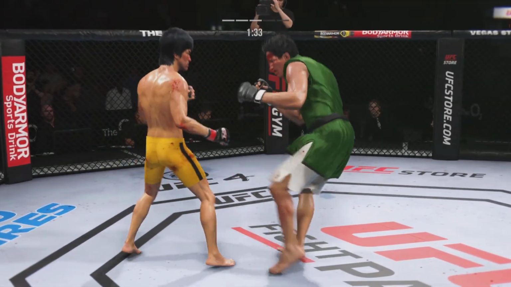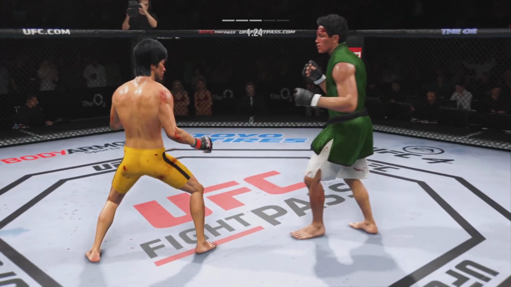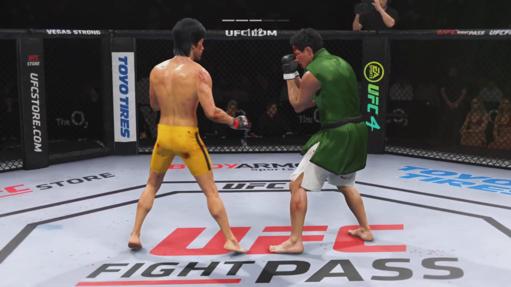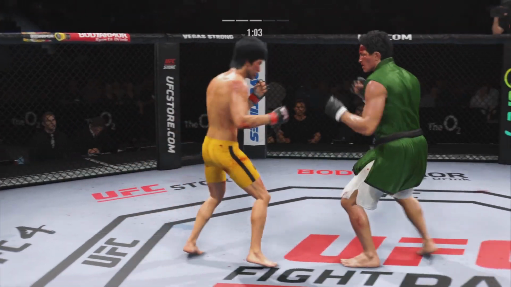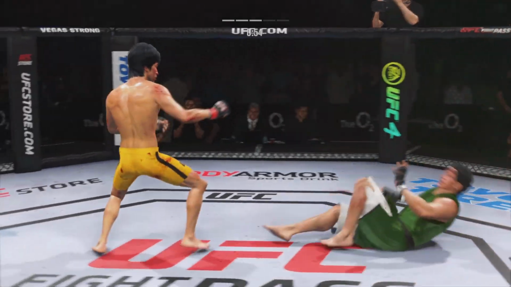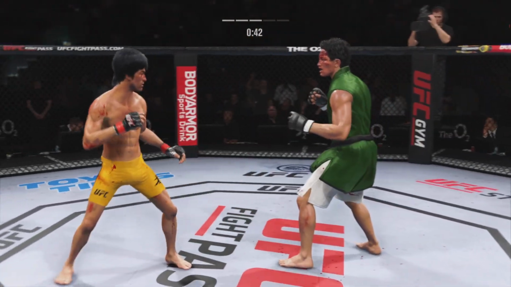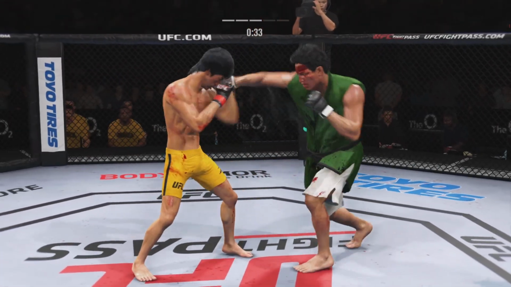Big kick lands. He's throwing every part of himself into these big leg kicks. Checks the leg kick. To block the strike coming back. All right, he'll engage in a single collar tie.